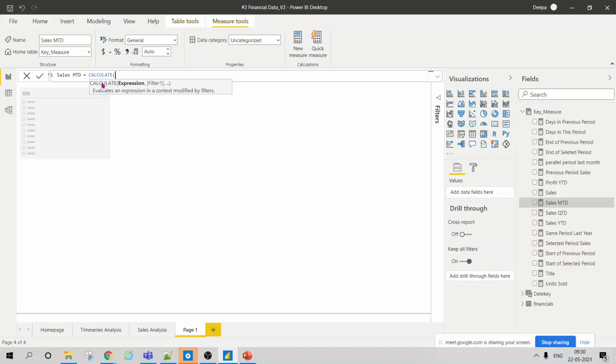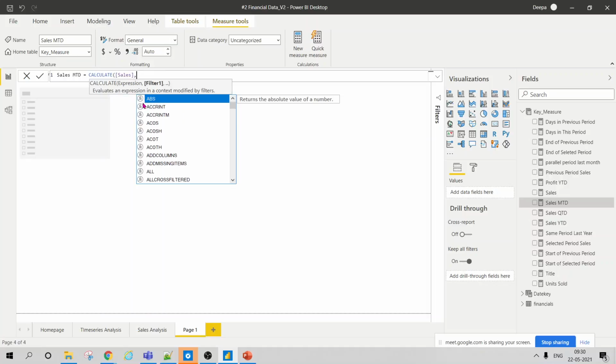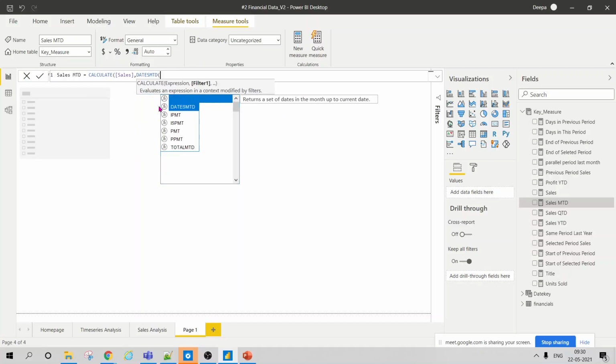Your expression means any aggregation you want to do on this calculate. So you already did it, the sales. So this is your aggregation. Now what filter you want to apply? So you want to apply MTD, dates MTD. Now what does this date MTD ask for?